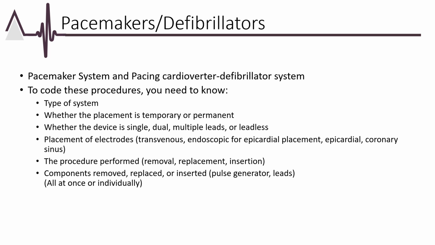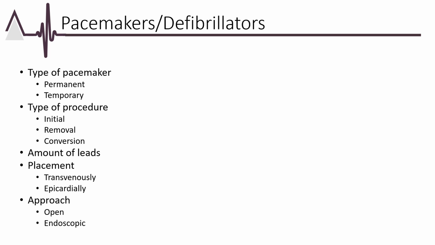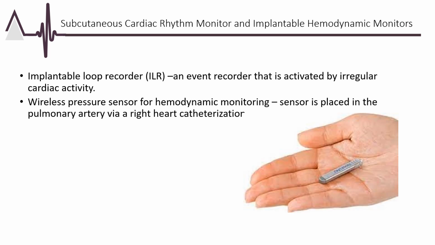To code either a pacemaker system or an ICD system, coders must know the information presented on the slide. There are many aspects to pacemaker defibrillator insertion. Please take a moment to review the information on this slide, as it is vital for coders to find the proper code. An implantable loop recorder is a device that records your heart rhythm continuously for up to 3 years. It records the electrical signals of your heart and allows remote monitoring of heart function.